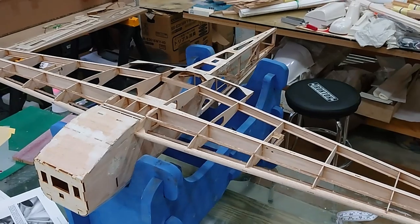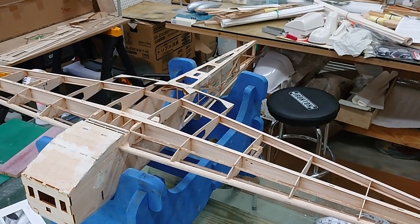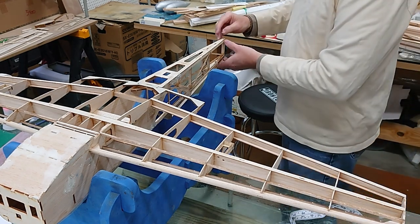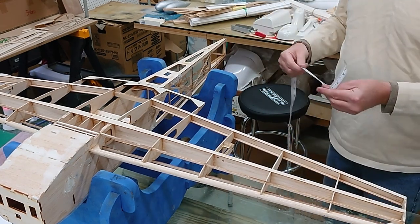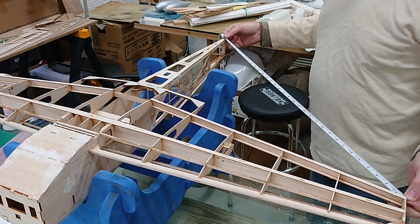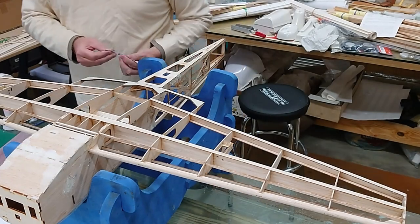Anyway, before I got going really any further, I did want to check the wing, make sure it was square to the fuselage. So for that, I just stuck a pin back here in the very end, centered, and just used some dressmaker's tape. Anything really works, as long as it doesn't stretch. And this side comes up too. And the other side.